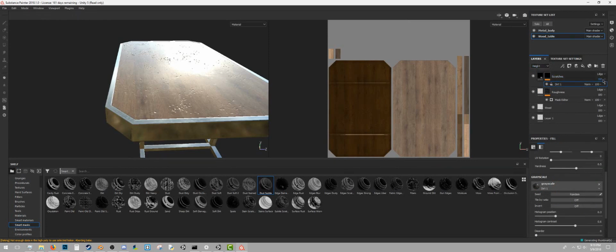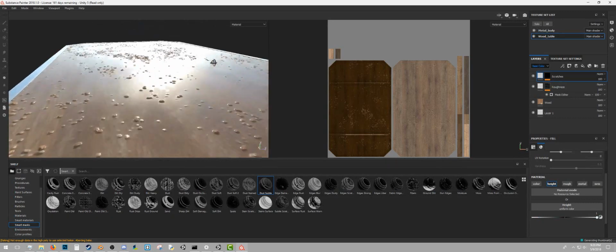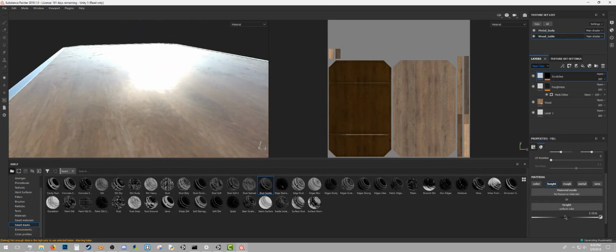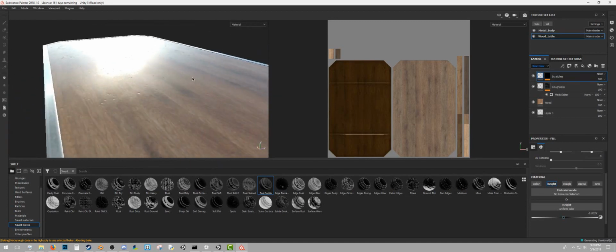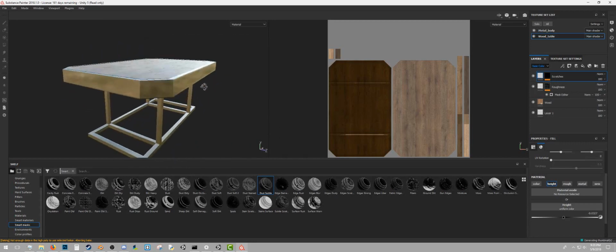We could either change the height from the opacity, or we could just change the material altogether so that it doesn't go down as much. So you can see the bigger the negative number, or the smaller the negative number, the deeper your height is. And of course, the higher, it looks like bumps now and not dents. So I'll just lower that down, so it's a lot more subtle. Alright, that looks good for now.